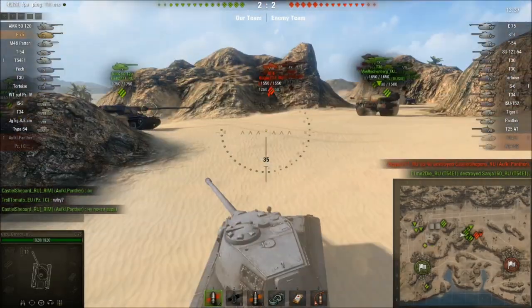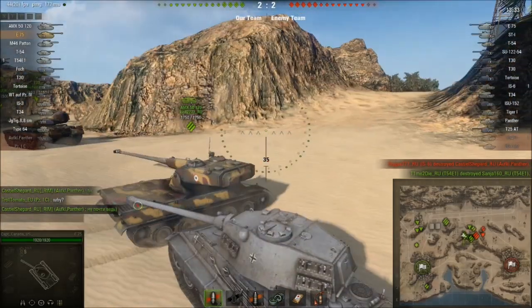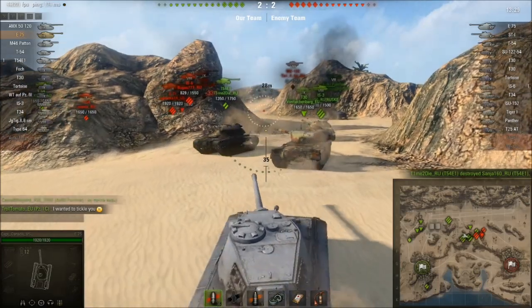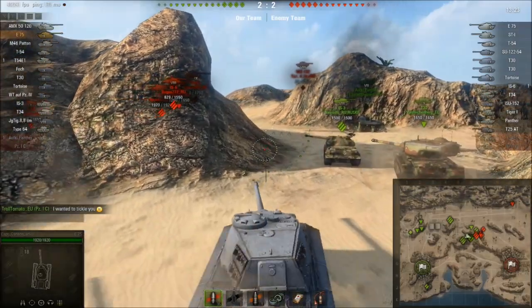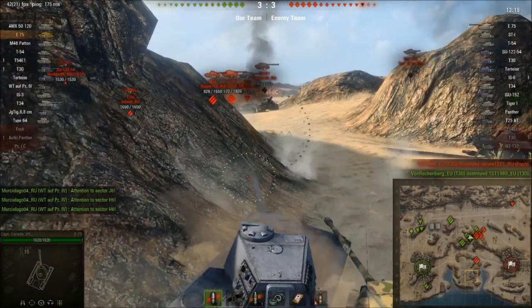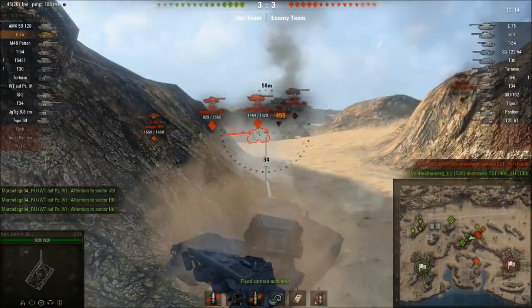So we are at the merge. Tank merge. Going. And I have the best armor here, so I'm going to barge in front of everyone. Like a dick. So I'm going to pull in front here. Got side shots of E75 turret. Boom!